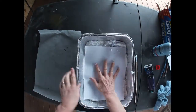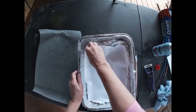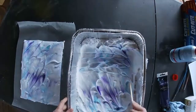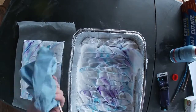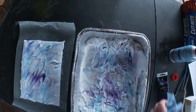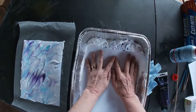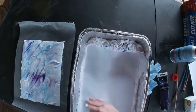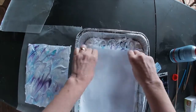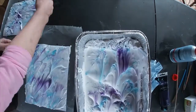Now, I didn't level out the shaving cream the first time, so I'm going to smush it down a little bit more to get a broader coverage. I'm using the same shaving cream for the second application, or the second pull of paper, and I am just re-swirling with the skewer, and I'll push that second piece of paper down, and there we go.